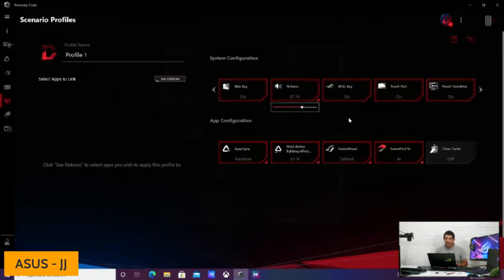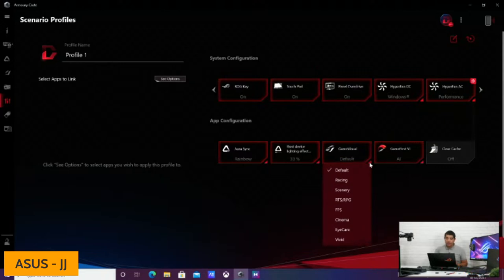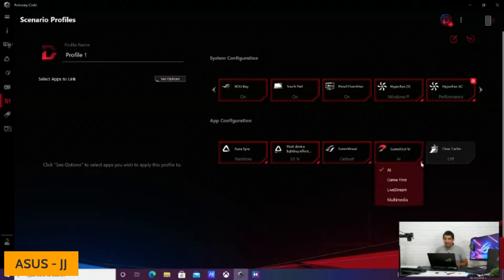You could set a volume level. You could set whether you want to enable or disable the touchpad, or disable panel overdrive. You could customize the fan speed, so you could actually set it to specific fan speeds. You could target the different visual profile that you see for the monitor. Even Game First, where you could prioritize it for, let's say, streaming, or watching a video on demand service like Netflix or Hulu or YouTube, right? Those things can be set up. Then you will see an actual population of apps and profiles, and you could just link those very, very easily. So it's a really rich level of functionality.